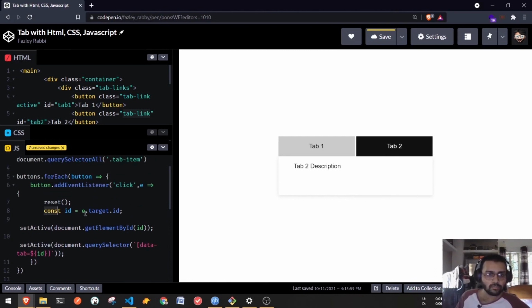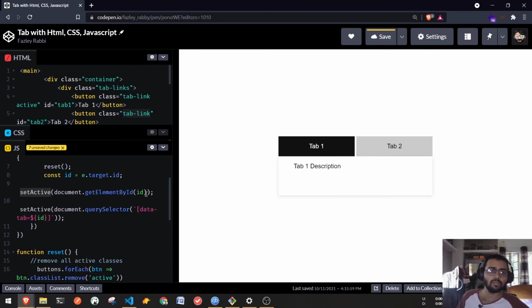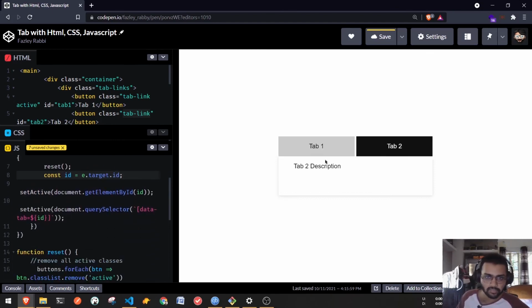And then I'm storing the ID of the button here in the constant ID. Then I'm calling the setActive function with the parameter of the element, like this one, setActive document.getElementById with this ID, and it will set active, and the second function will activate the description.